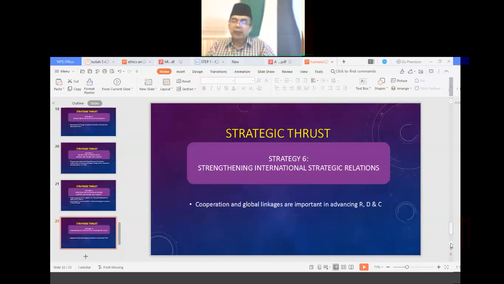For example, we have a very good neighbor, Indonesia. Their population is so big, the biggest Muslim population in the world. So if, for example, the Malaysian people here can produce one type of food that is eatable and appropriate to that particular group in Indonesia, we cannot imagine, instead of selling only 1 million products a month, we will perhaps be able to sell 100 million per month due to the mass population that Indonesians have. So those are the things that we need from the Malaysian perspective to strategize how to strengthen our international strategic relations.